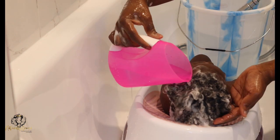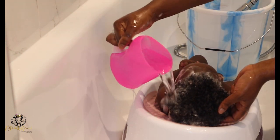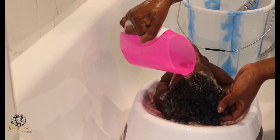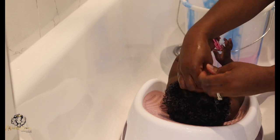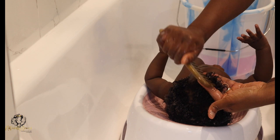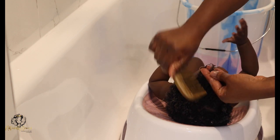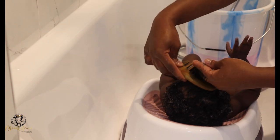Also, when I am rinsing off the shampoo from their hair, I like to ensure that they are laying down so that no water goes in their eyes, because at this stage I'm not able to get them to tilt their head backwards. A lot of babies are scared when water goes in their face or eyes. When it comes to detangling, I'm making sure that I'm using my fingers first and being very gentle, then using a wide tooth comb, starting from the ends, working up to the roots. At this age they don't need much distraction, but I like to give them a little toy — for my daughter I've given her a toy dummy just so she can have something to play with.